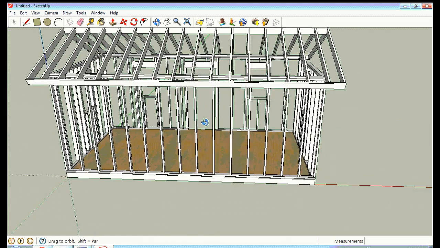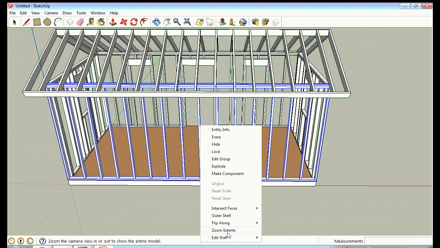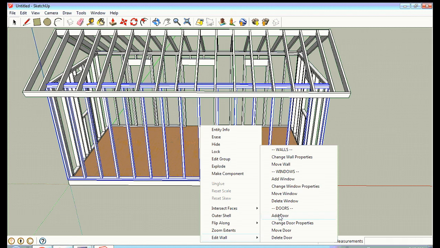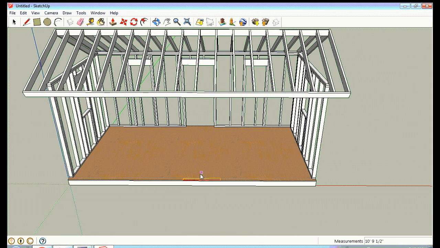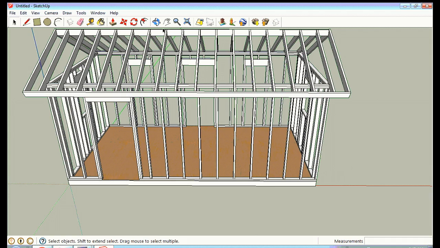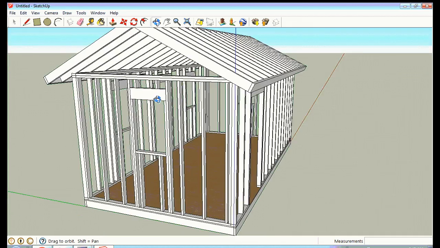and we'll put in a back door on this structure. And again, just select your wall, edit wall, add door, and it's already set to 3 foot, 4x8, header size 80 inches, so I don't even have to change that. And this time I'll put this back door on this structure over here. So now it puts in a back door, and I could put windows over here too, but I think you get the idea of how to do doors and windows. So that's how you put in doors and windows into your structure.